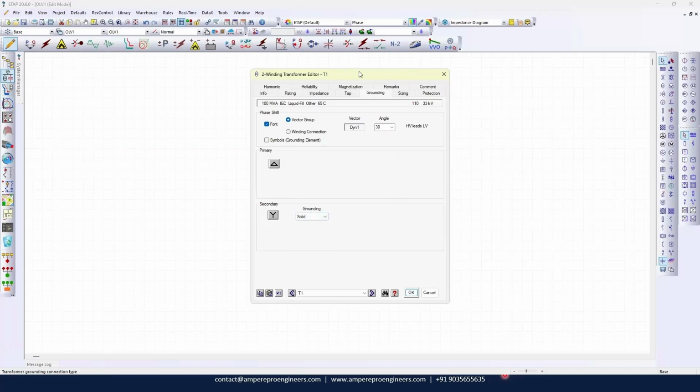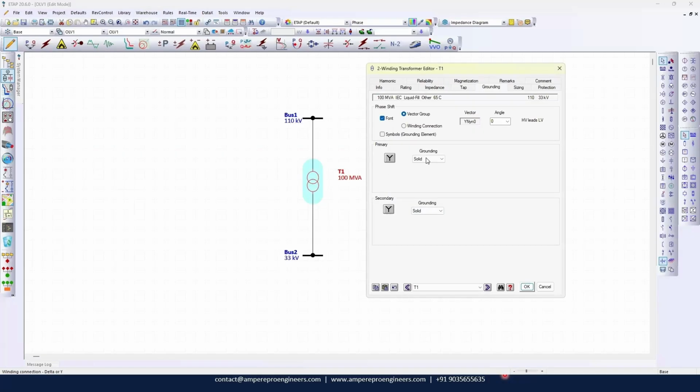Generally, on the 110 kV side, you will have the solidly earthed system. So let's give it like that. Let's click OK.